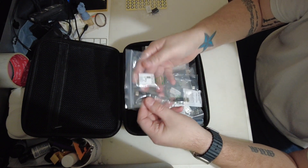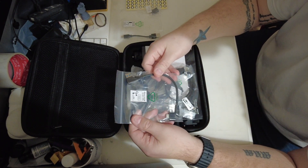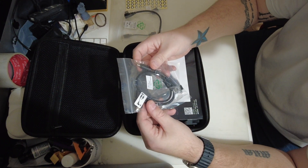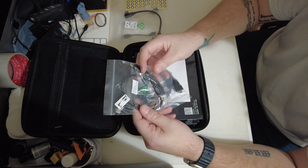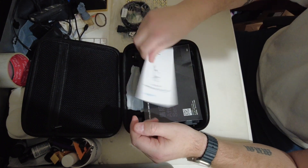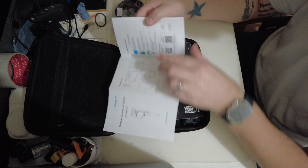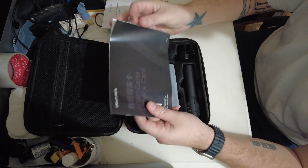We have the USB-A to USB-C cable - that's the power cable for the wireless bridge. Silica gels - do not eat these. This is the data cable for the wireless bridge to the scanner itself. There's also a cable for the rechargeable handle and smartphone, in case you don't want to use the wireless bridge - it's the Y cable for the charger and the handle to go to your phone. And the scanner to PC cable, plus the manual.